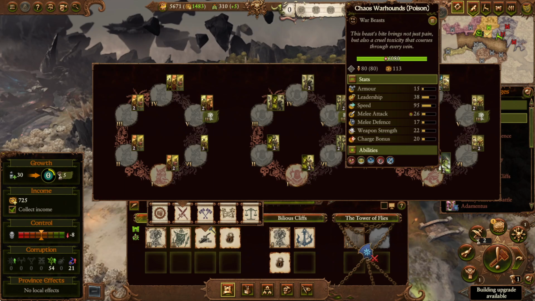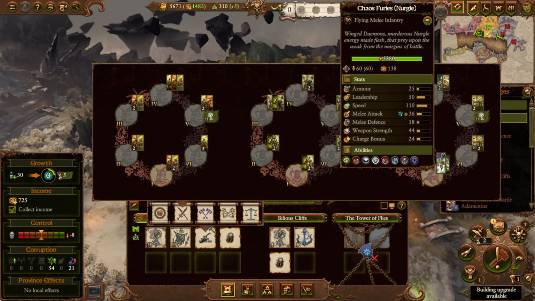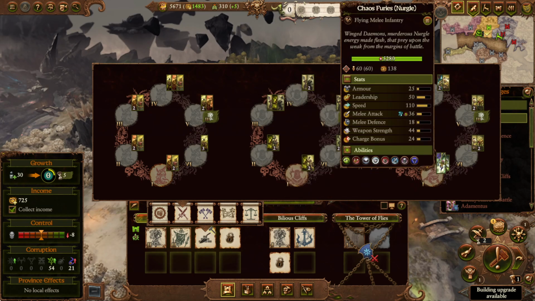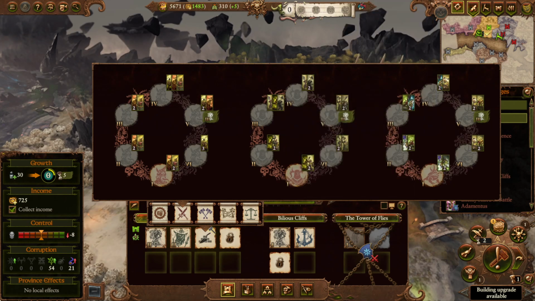The Chaos Warhounds are poison. Not so good in a siege, to be honest, because you just can't really find the space to flank with them. That's why the Furies are better, because you can just go over the wall and attack on the walls and so forth. But for kind of the same reason, we don't need the units. Our armies are going to be slow. It is what it is. By the time this building is built, we won't be able to use these units anyway. Like on Malus, Malus will probably already be dead in 4 turns. So if you were going to build a military building, I'd go for this one, honestly. But no, you're not going to do that.